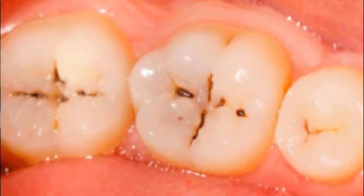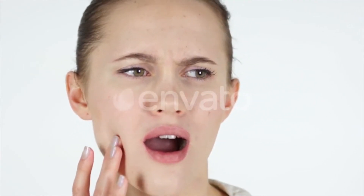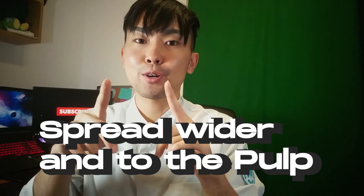C2 is where the cavity is located in the dentine. Looking at the middle tooth in the picture, there are a lot of black lines and it's much more distinguishable. You can also see a kind of shadow — this is how you know the cavity is in the dentine. Here you may face some sensitivity when eating certain foods. If you have C2, you need to get it treated right away, because once cavities enter the dentine layer, they tend to spread out. Because they spread outward in the dentine, you can see a shadow on the top of the tooth surface, and you want to stop this as soon as possible.